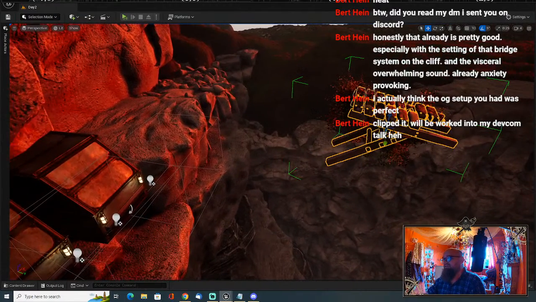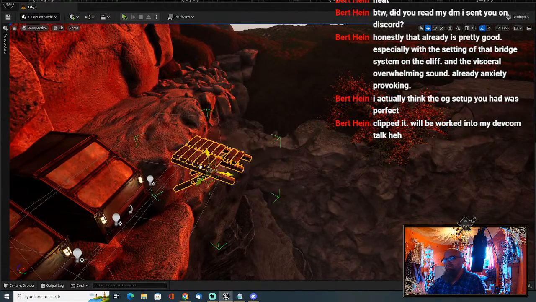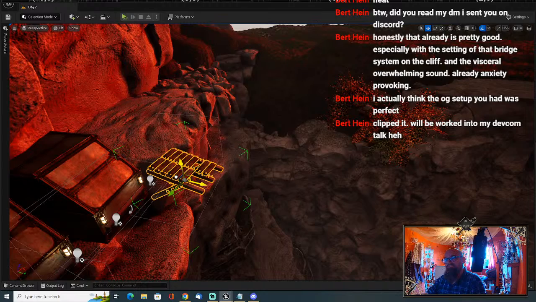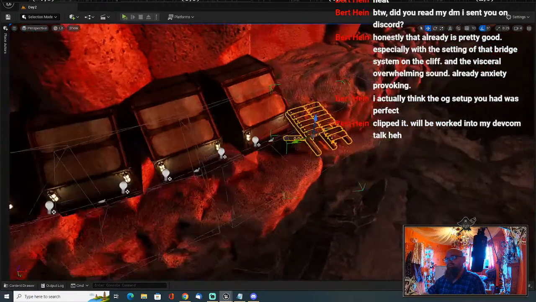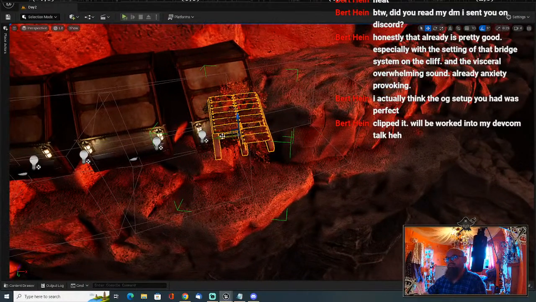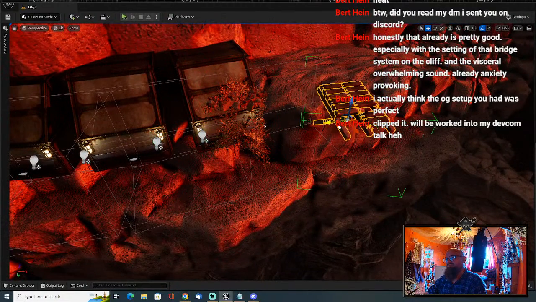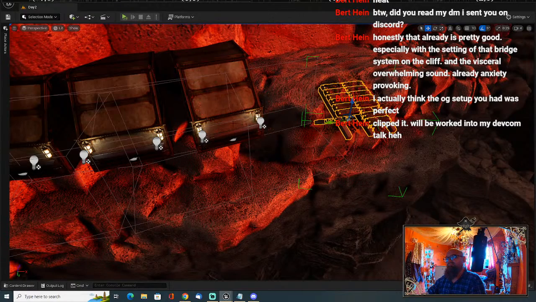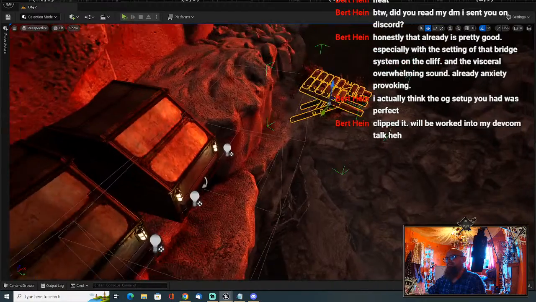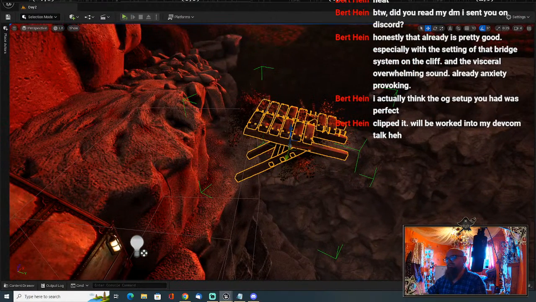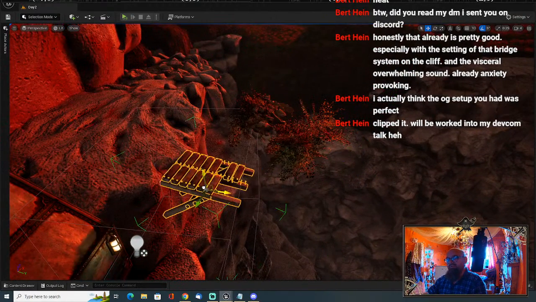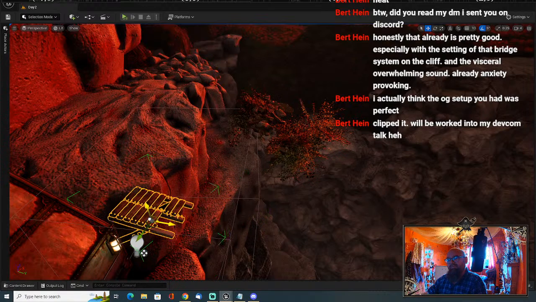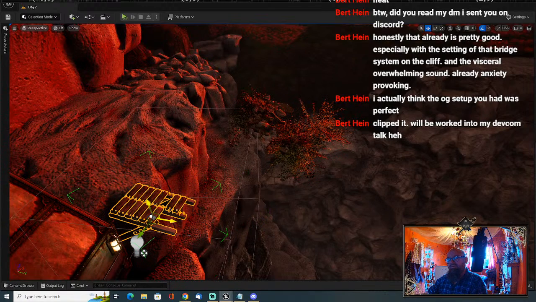This is starting to get a bit slow, which is making me wonder if I'm going to get an error soon. It's definitely lagging a little bit here. Not the stream, but the actual development process itself. Oh, I see. That's because there's some bloody foliage on this. It's copying the foliage as well. That explains everything. Okay, never mind. Wait for it to rebuild its foliage.